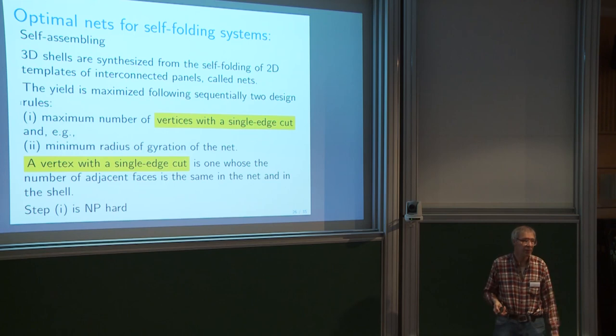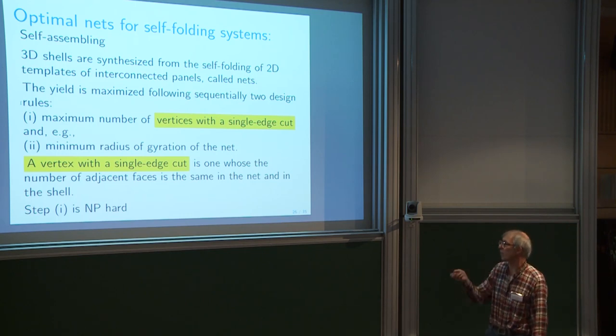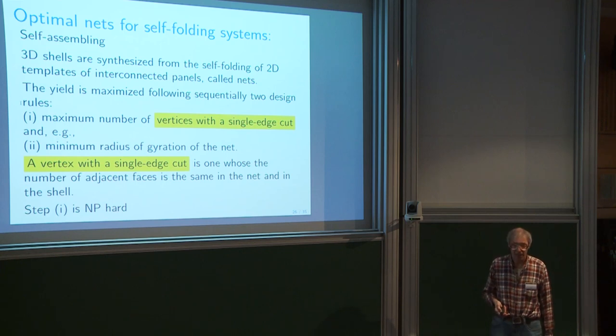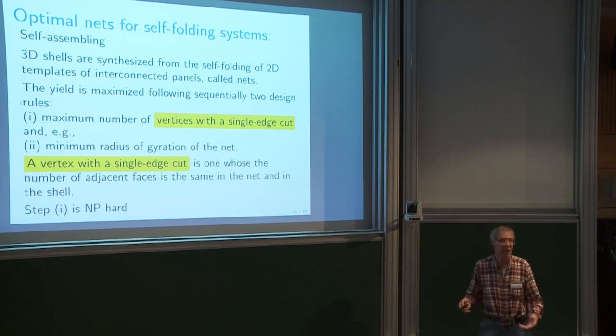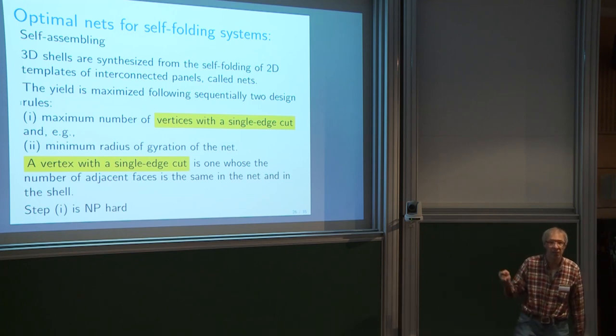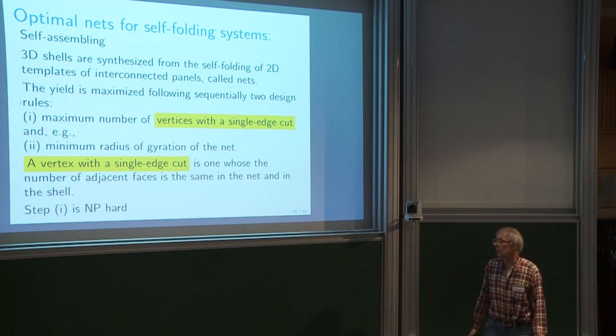And up to now, what they did, they simply generated all possible nets at random, and they selected from them these maximal edge cut nets. First, they started with very small shells, and it worked. But they proceeded up to very recent times, before us, till already rather large shells. But it turned out that the number of nets is huge. I will show that it can be 10 to the power 8 for rather compact shells. So you cannot solve this problem in this way.